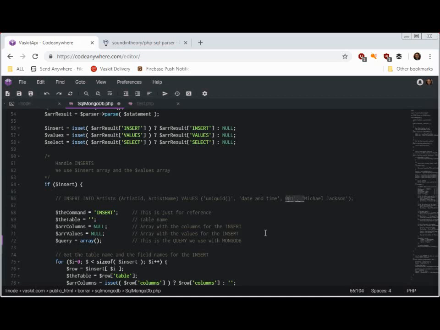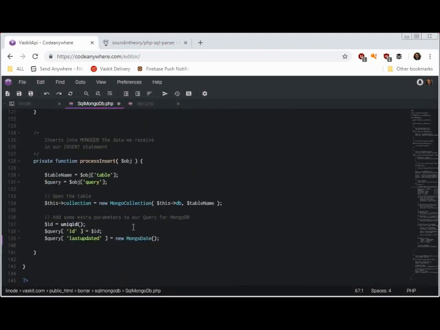So along with these two guys here, we are adding two more, date and time and a unique ID, right? Automatically, you don't have to send it here in your inserts. That's what we're going to do here.